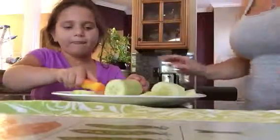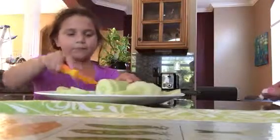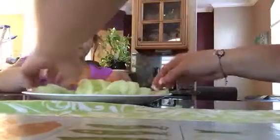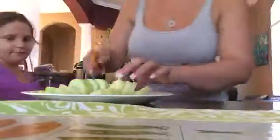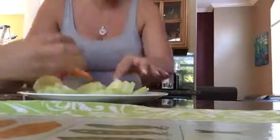When you're getting close, give it to me. Still a little bit too thick. That's fine. Watch out, that's it. Yeah. Okay. It's a little bit dangerous because it's getting close to your fingers. There you go. Put it.